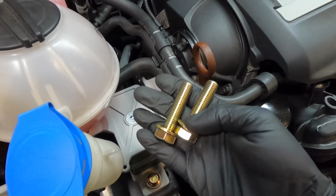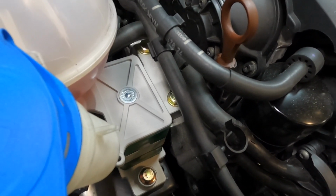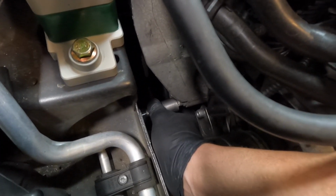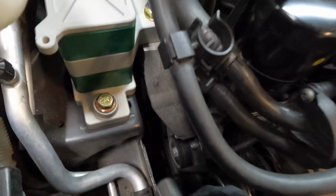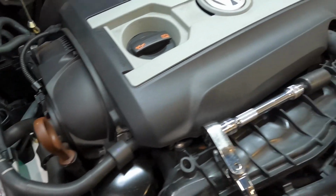So go ahead and take both of the bolts with the washers and put those in. So I snugged both of those bolts up, but I did not tighten them all the way. What I did before that is I took my measuring device and I made sure that it was still within spec. So it's perfect, it's just like it was before. So once I figured that was good, I went ahead and tightened those down. Those are no longer 18 millimeters, they're now 19 millimeters.